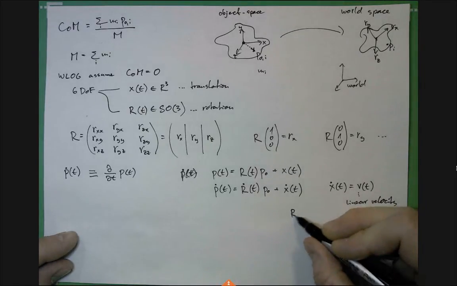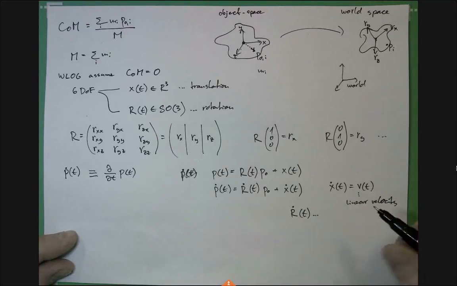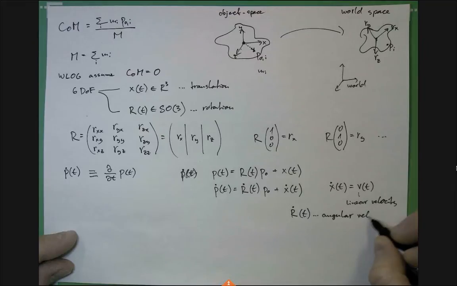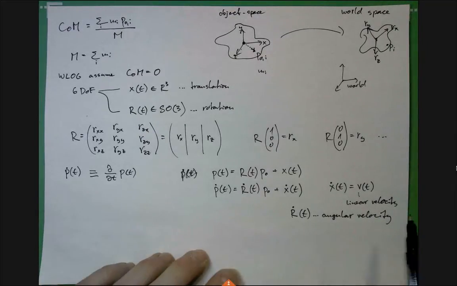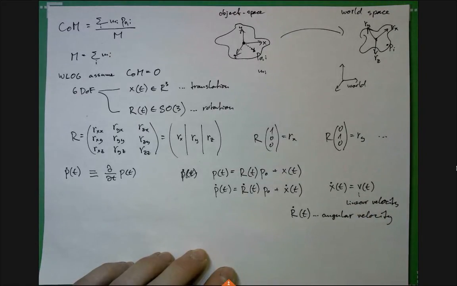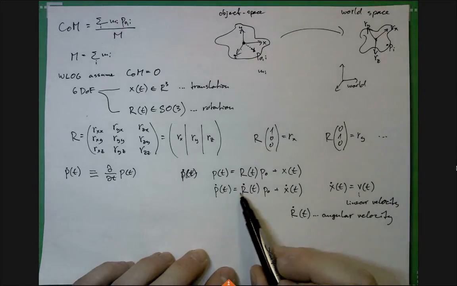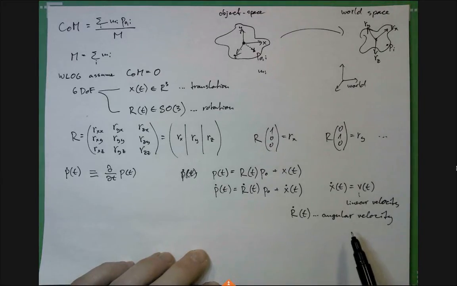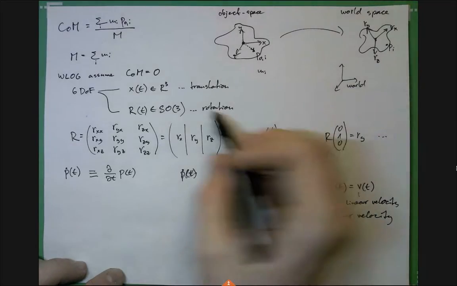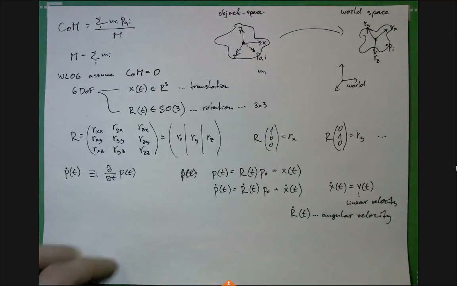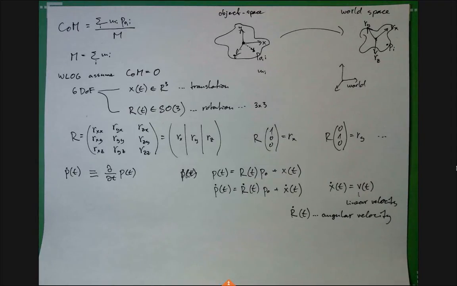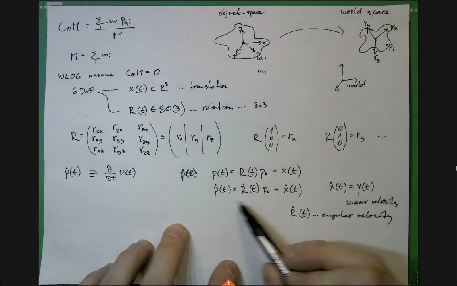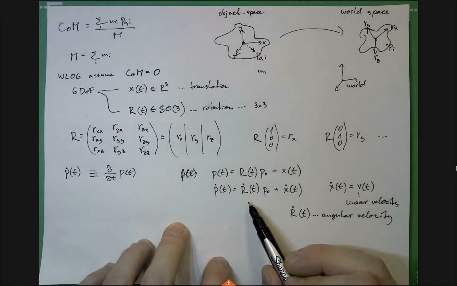And the angular velocity is essentially this derivative of the rotation matrix. That's basically something that leads to angular velocity. And the linear velocity, that's simple, right? That's just a 3D trajectory being differentiated. The rotations are always the troublemaker, right? So here we also need to be a little bit careful how to deal with the angular velocity. Because what is the derivative of R? R is a 3x3 matrix, right? So the derivative of that will also be a 3x3 matrix, right? On the other hand, you know from physics that angular velocity is a vector, right? So what is the connection between the two? We need to discover how, from the differentiation of the rotation matrix, we can get to the angular velocity vector.